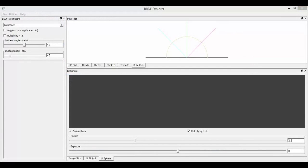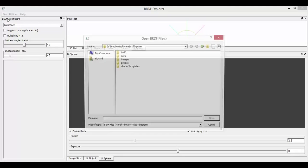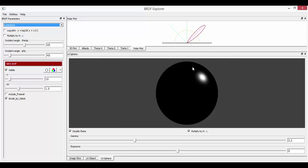I've installed BRDF Explorer and I'm ready to take a look at some BRDFs in it. I'm going to concentrate on this window here and load in some of the preset BRDFs that come with BRDF Explorer. It comes with a bunch of presets — Blinn, Blinn-Phong, a whole bunch of really familiar ones. I'm just going to take the Blinn one here, which has some preset geometry, and we see the result of a Blinn BRDF.